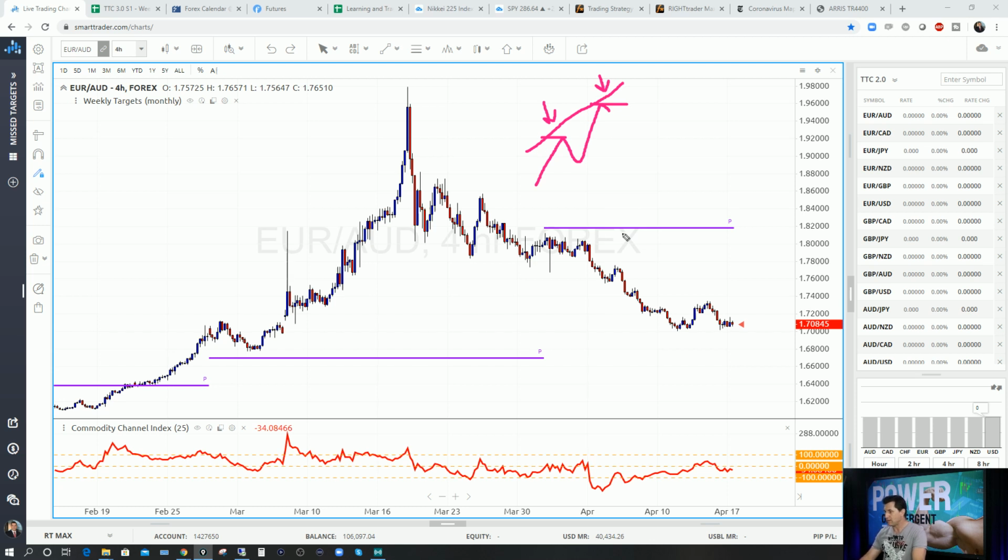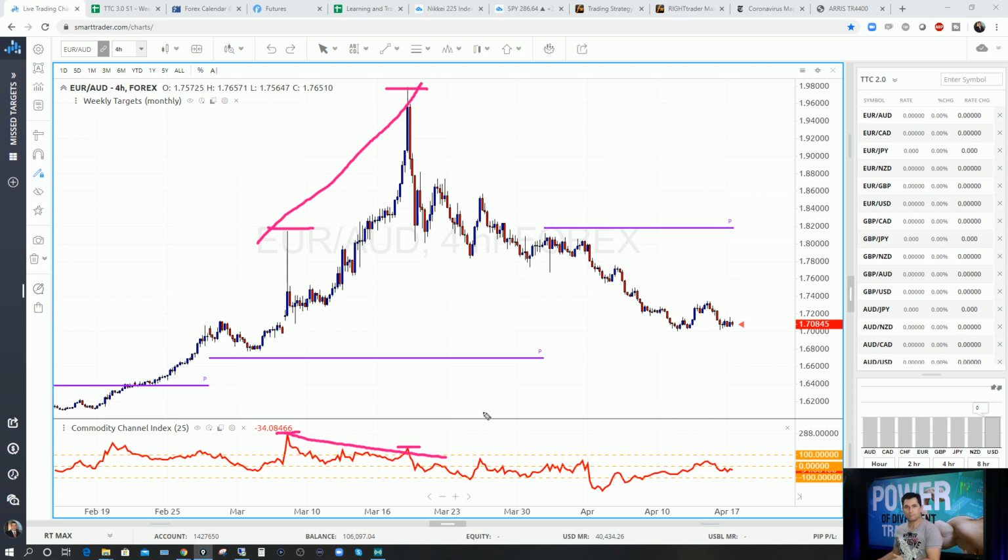So if price is moving up higher, and we have the oscillator moving lower, guess what? That is what is referred to as divergence. All right, this is divergence. So we've seen the oscillator moving bearish, and we've seen price moving higher. So what we'll do is we'll look at something like this. Here's price moving higher. But now take a look at the oscillator. See how the oscillator has created these tops right here? And so the oscillator is moving bearish. So when we have the oscillator moving in the opposite direction to the price, that is what we refer to as divergence. Now you can see how price and momentum are diverging away from each other.